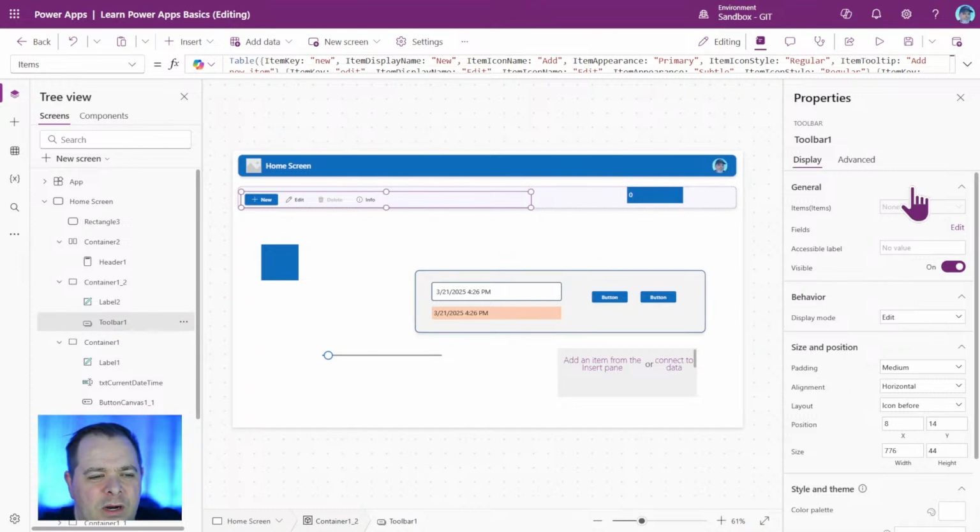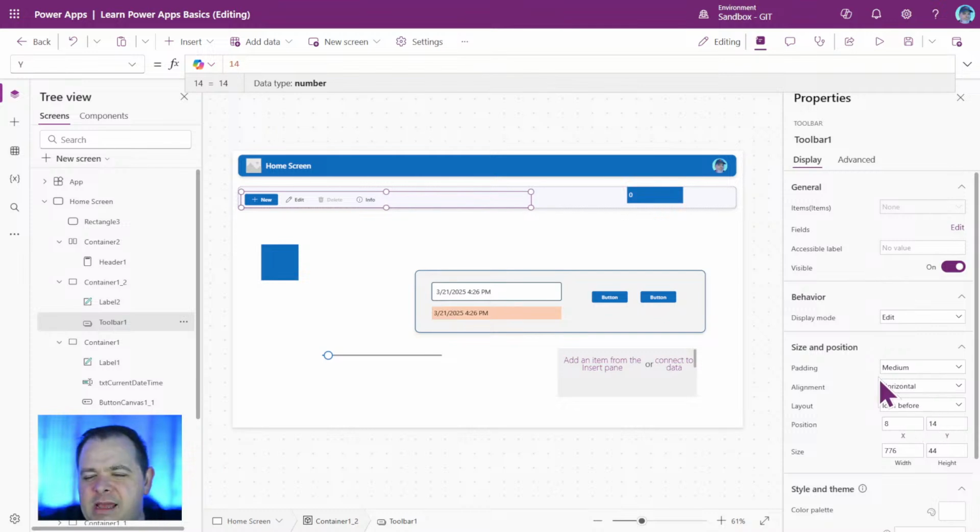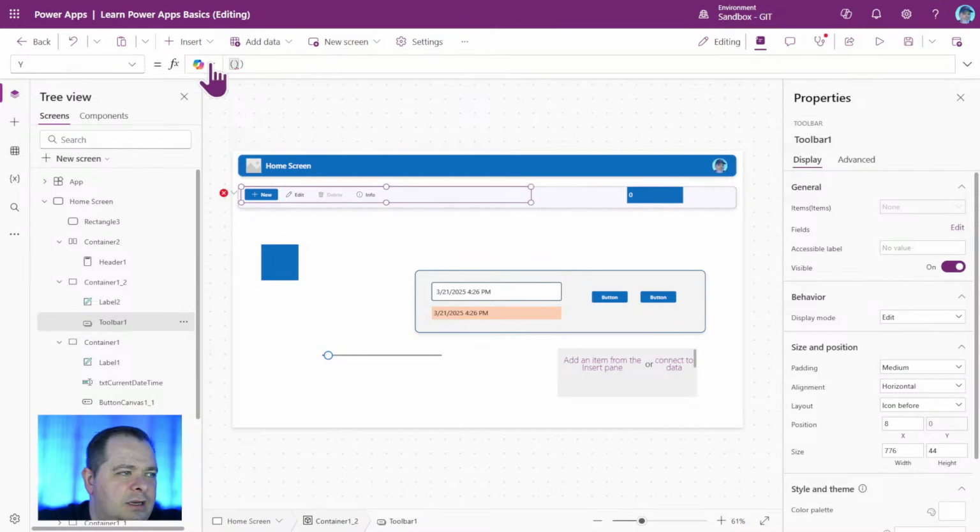So the toolbar, I see the Y. So the Y goes up and down, and I thought the X looked fairly good, and the X won't change if you make the container wider or shorter. So Y is the most important thing here. What I'm going to tell you is you want to use parentheses. Do you guys remember in algebra class, there was an order of precedence?